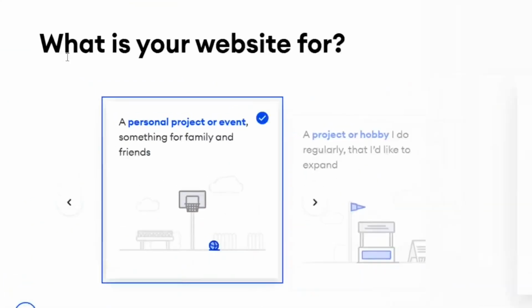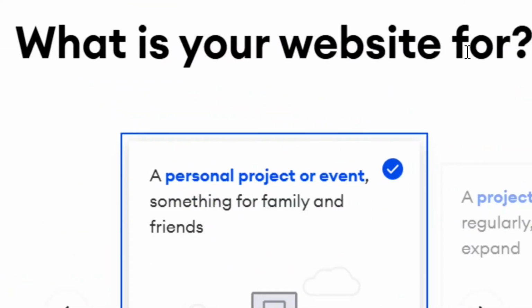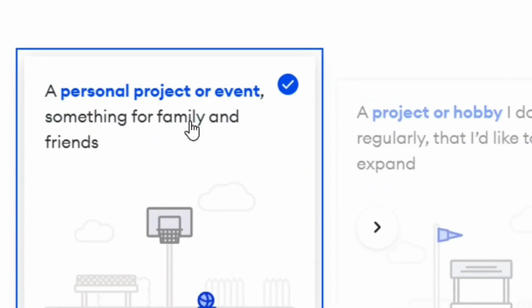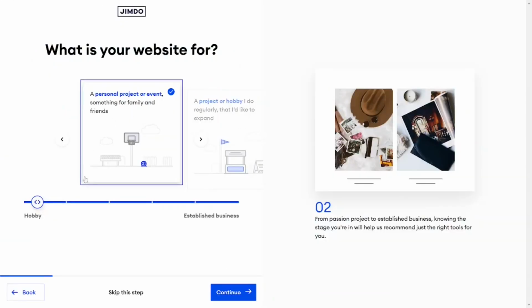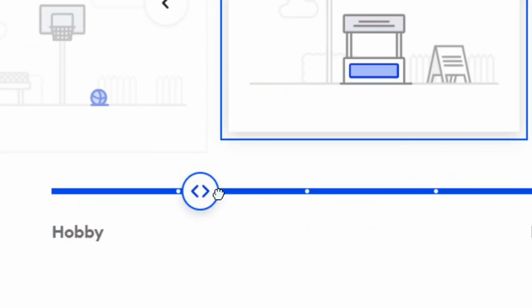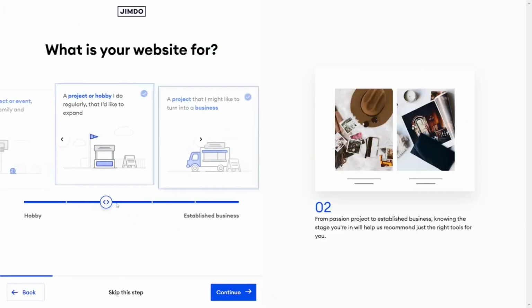Okay, so the next thing is that they are going to ask you what your website is for, that is the purpose of the website. It could be for a personal project or for something else. When you come down here, you are going to see that you have this scroll button. When you scroll it forward, it is going to change what the website is for.